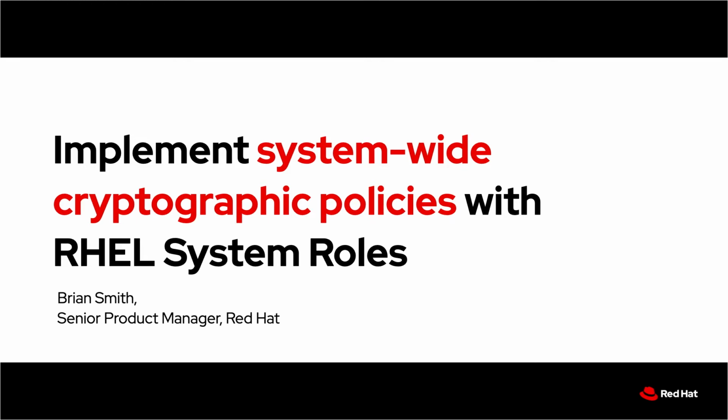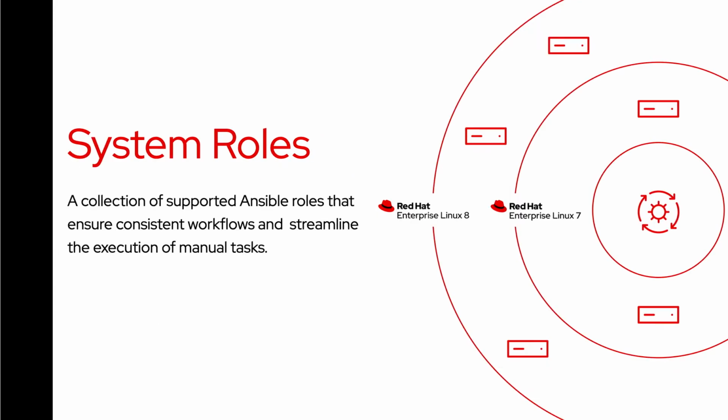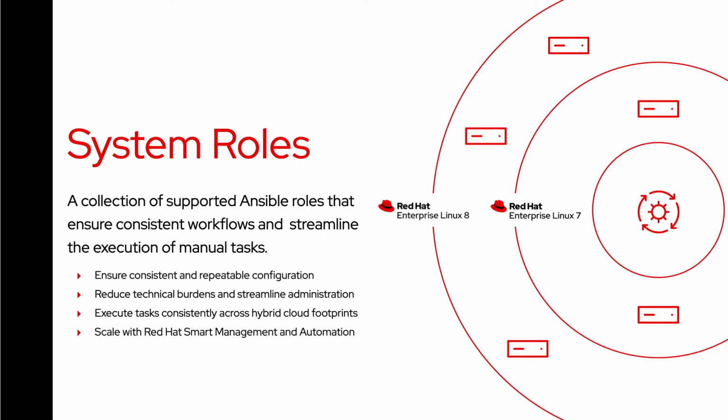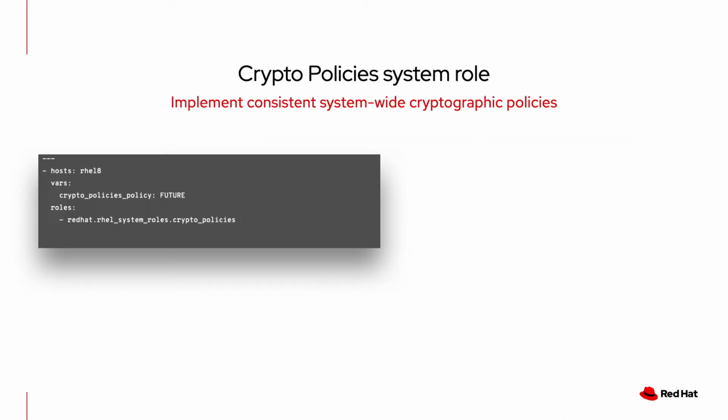your environment. RHEL System Roles are a collection of supported Ansible roles that can help you automate and manage your RHEL environment, ensuring consistent and repeatable configuration. In this video, I'll be focusing on the Cryptopolicies System Role. This role can implement a specified system-wide crypto policy across your environment.